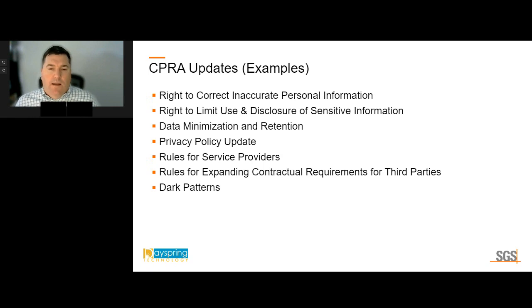Similar to companies can't pay customers for collected data unless it tells them that. It can't give advantages to one set of customers that it collects more data from than others without full disclosure of that information. So again, an underlying theme of protecting consumer privacy rights, but it all goes to an understanding of privacy law and where the data is. Beyond just the database teams, the application teams, the privacy teams, it affects all aspects of the business. Anytime a change is made to an application or a website, everybody needs to be aware of these privacy laws and the impact that it can have on customer data.